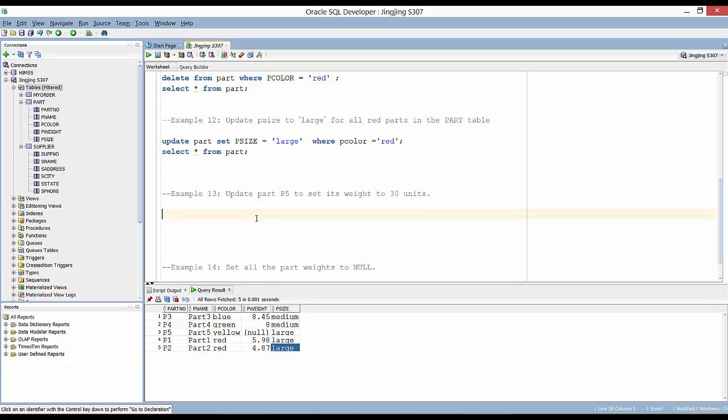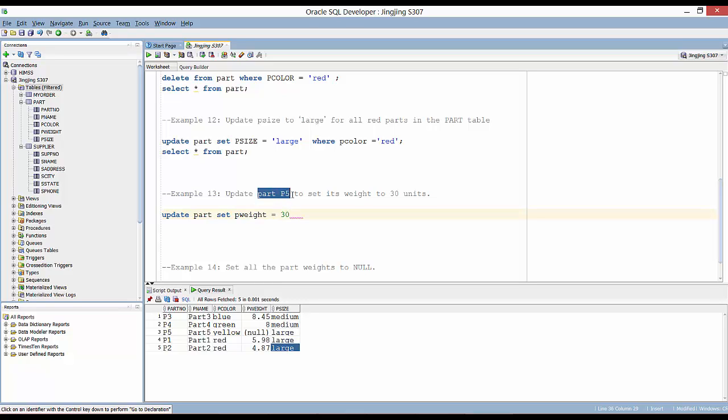Next one, update part 5 to set its weight to 30 units. Again, we need to update part, and now we need to update the weight, so P weight equal to 30.